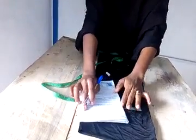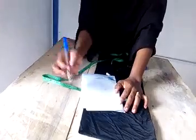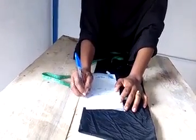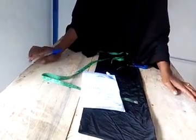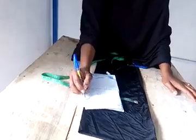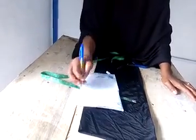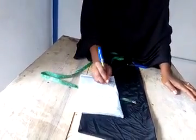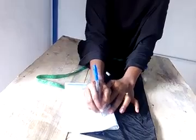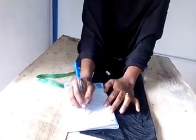Waist is 8 inches. And for my hip here, I have divided by 4. I'm going to have something like 9.25. So remember we said we are going to add 1 inch to it. So 8 plus 1, we have 9 inches. So our new waist will be 9 inches and our hip will be 10.25.